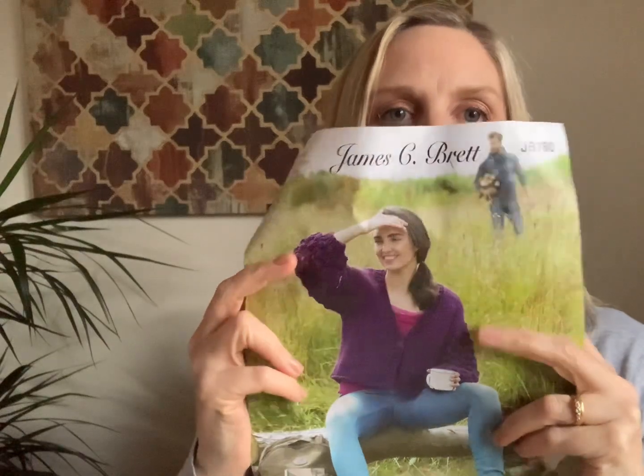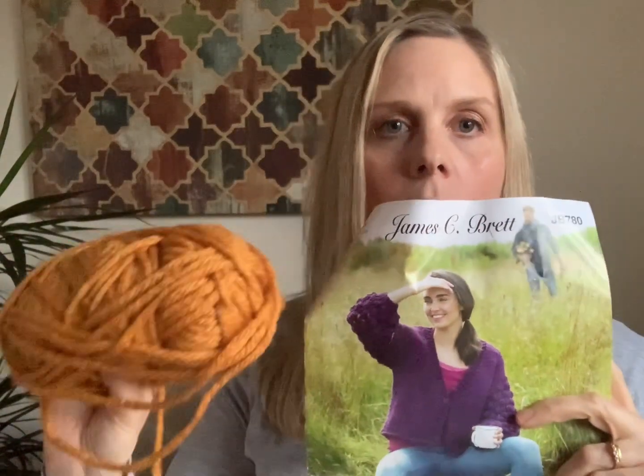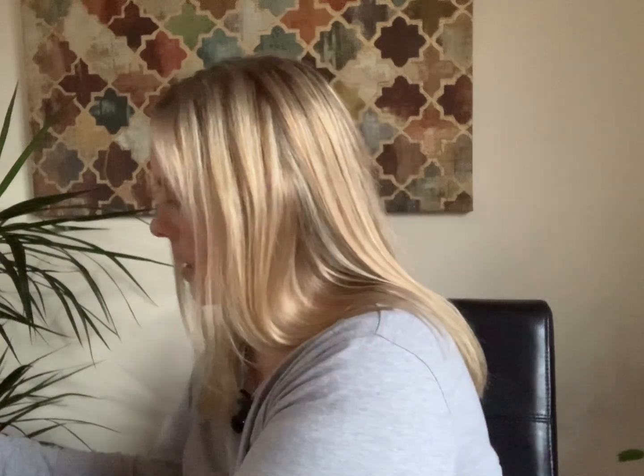So it's this cardigan here, the James Brett cardigan. So this is the same yarn as the scarf I'm using, which is the James Brett Amazon in the super chunky, but I have kept to the pattern and done it in the purple just because I think it's a really nice color purple. So I thought, why not? Let's just do it in the purple. I wouldn't normally wear purple, but this I quite liked, so I went with it.